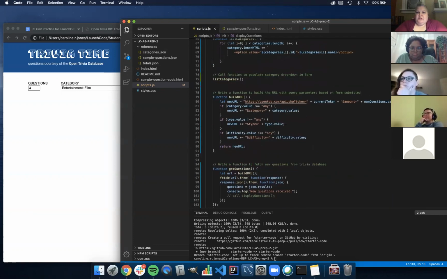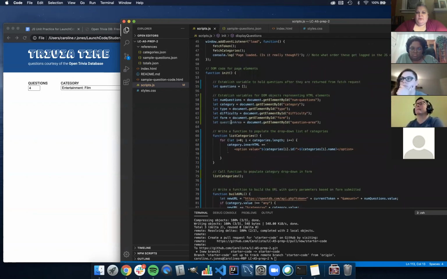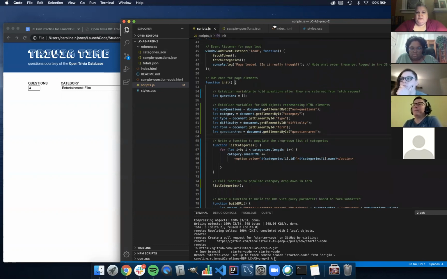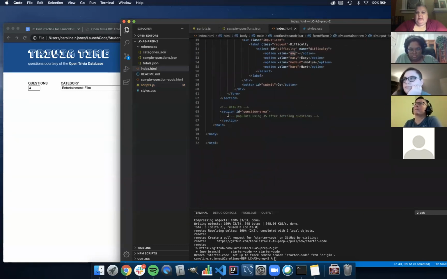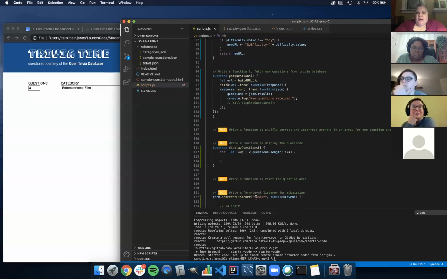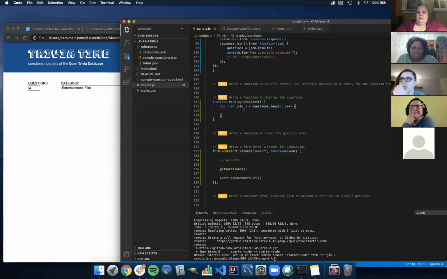Now we already have established this question area. You'll notice we haven't used it yet. It's kind of dark. We're going to use it now because this is where we were talking about how we need the inner HTML for this entire section. So we're going to refer to this and say that we're going to add to the inner HTML, and we're going to add a whole bunch of more HTML to it. Just like we did before with adding HTML to get that drop-down list. So we'll start by, find where I was, there we go.